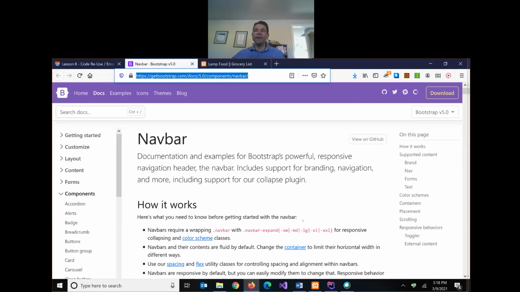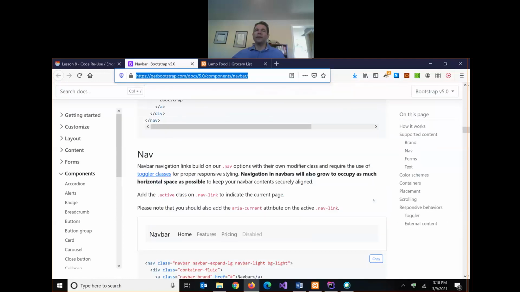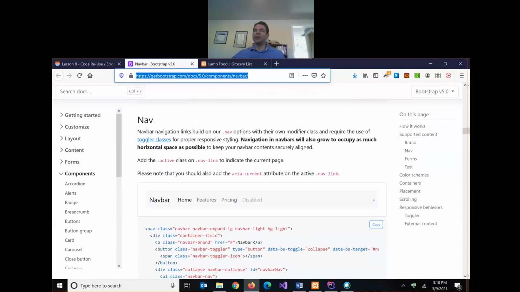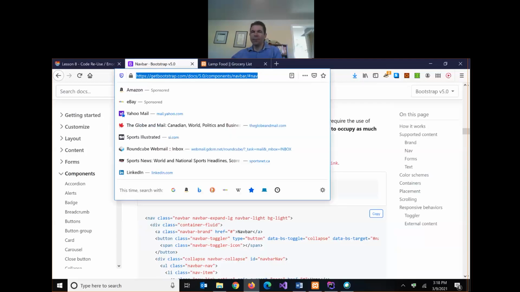So there's a bunch of different nav bars here. And we want to come down to this section. There's a sub navigation here. There's one that says supported content and nav. You can just click on that. That'll jump you down the page.